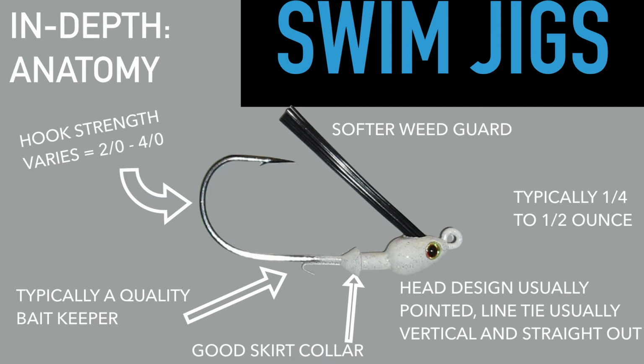And typically, it's got a really good bait keeper, because most of the time, you're using a trailer with a lot of action. And all you're doing is winding it all day. Chucking wind, chucking wind, chucking wind.